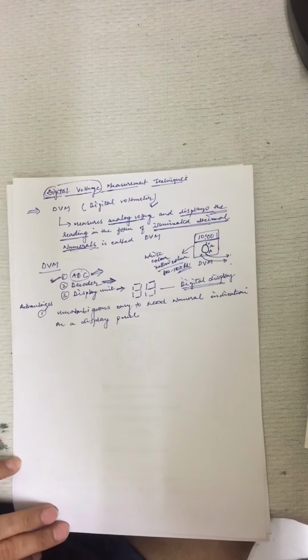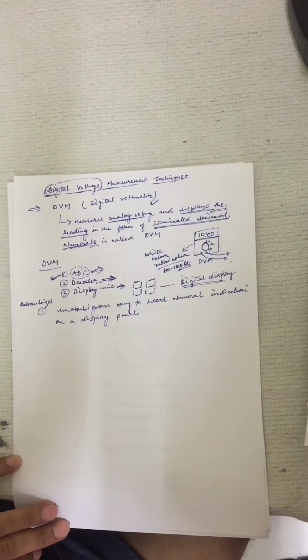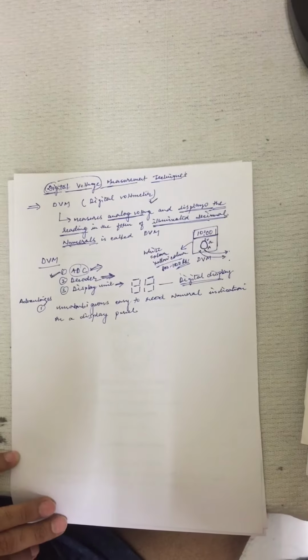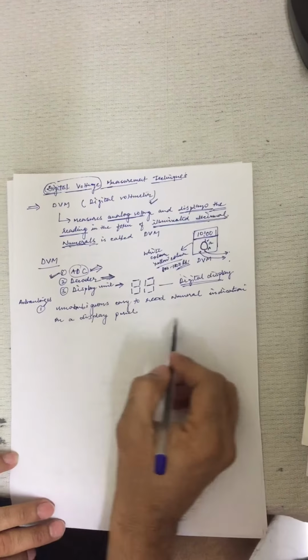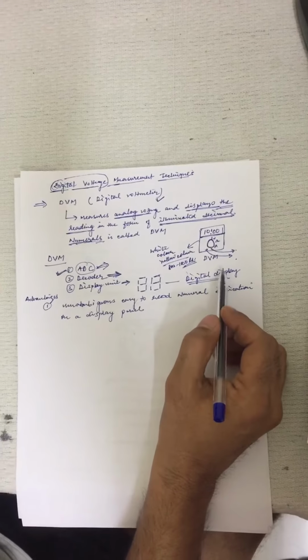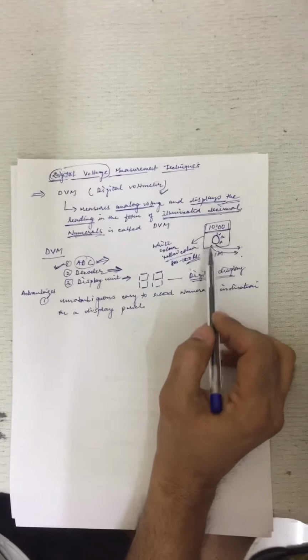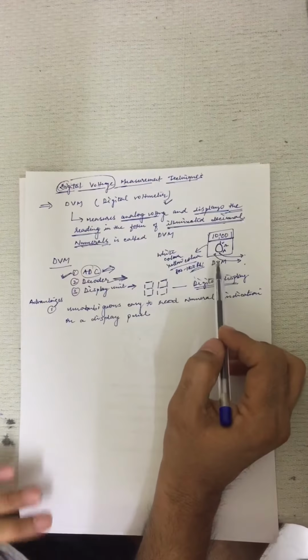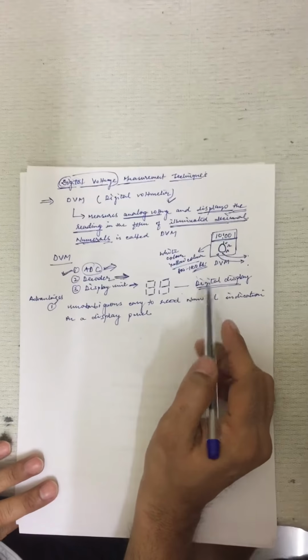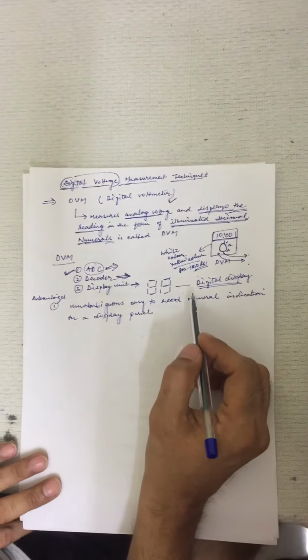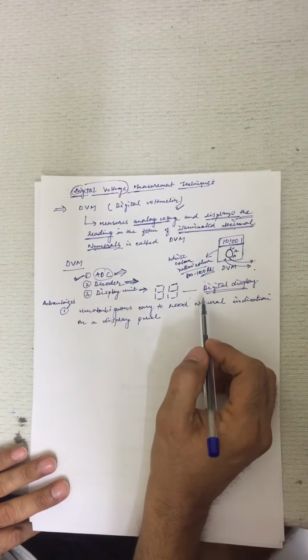Basically, let us discuss something about what is a digital signal and what is an analog signal, because these are the two signals which are employed, which are given to the digital voltmeter for its proper function. So let us recall what is a digital signal. Normally the signal which makes abrupt transitions between two well-defined levels is called a digital signal.